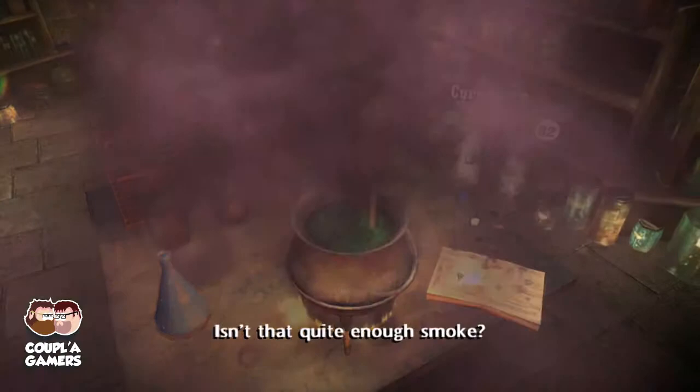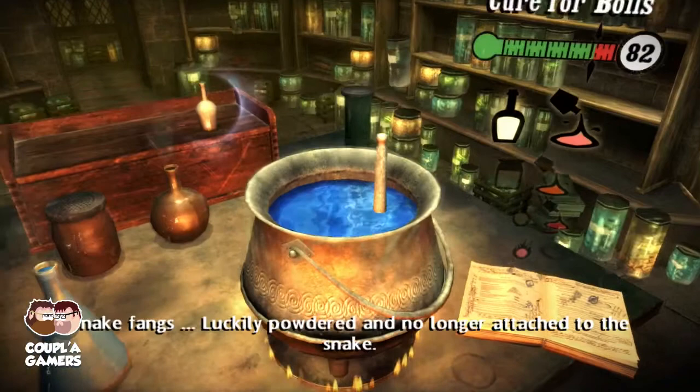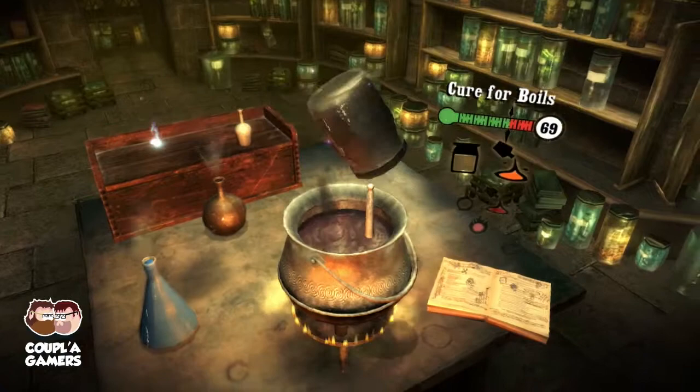Is that quite enough, so? Blue. Yeah. Getting there. Okay. Now we need to produce until it turns whatever colour that is. Cyan. Sorry. Clear that smoke, my boy. I dropped the bottle. Okay, I need to pick. I suck at this. I need to do it until it turns orange.